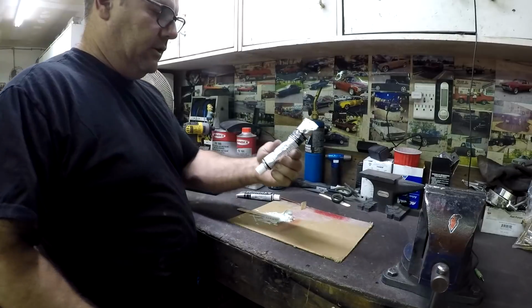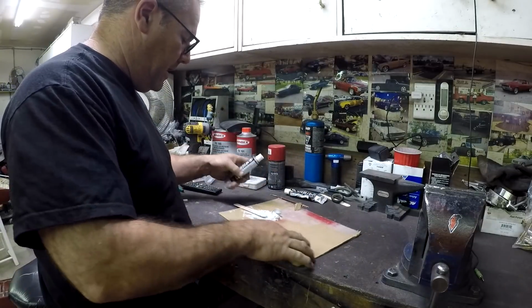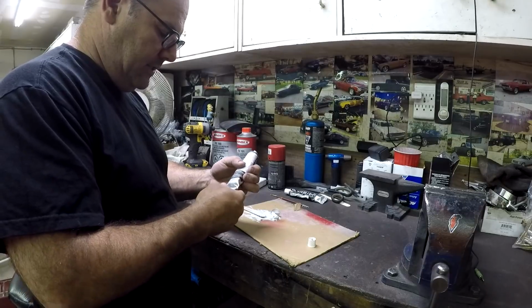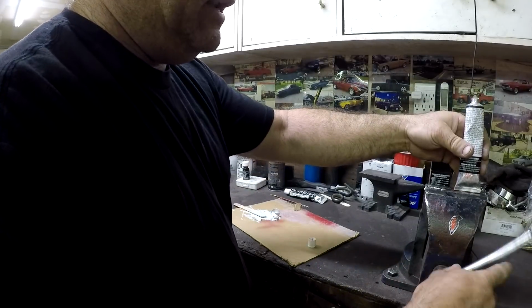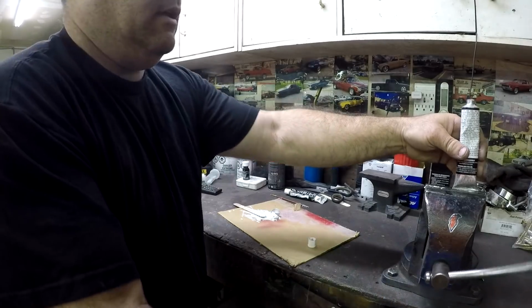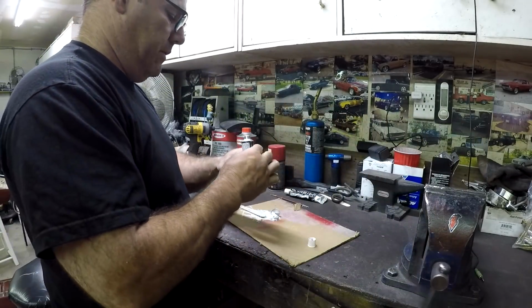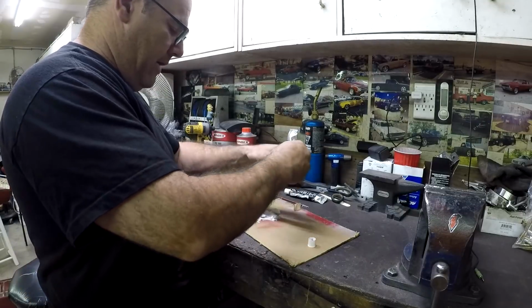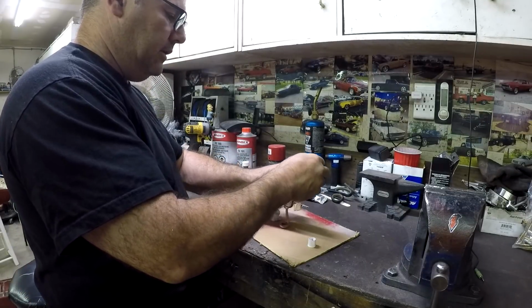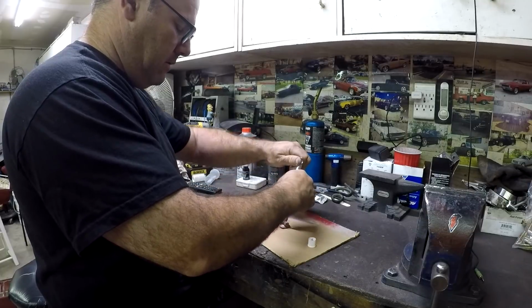I'll be right back. Got her squished back together, but of course I also got a ton of this stuff. So I guess I have to make sure this is gonna stay closed. What I did is I put it in the vise over here and I squished it really good. Let's hope that this one doesn't. But now I have to mix up a whole bunch. See, again, this one's doing the same thing already.